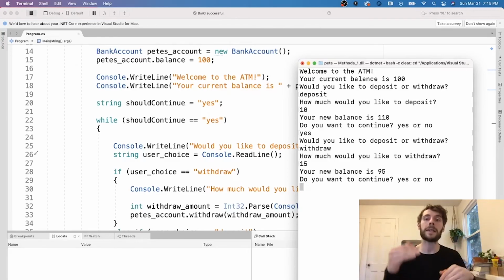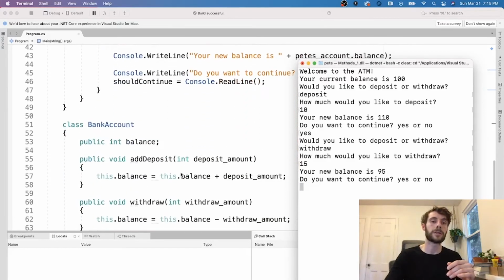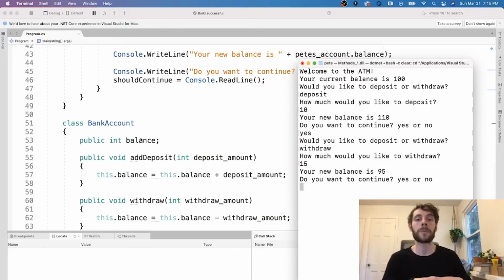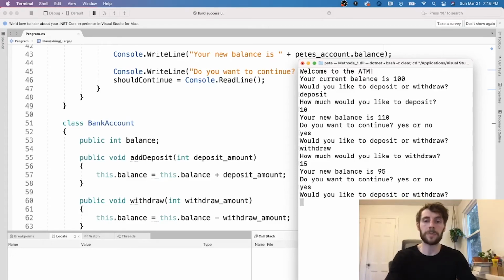And now you can see that this 110, 95, these numbers are being kept in our balance member variable. So I'll continue and I'll withdraw again. And I'll withdraw 15 this time. Again, we're at 80.